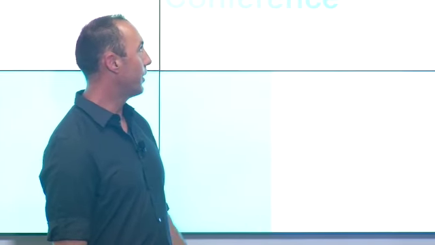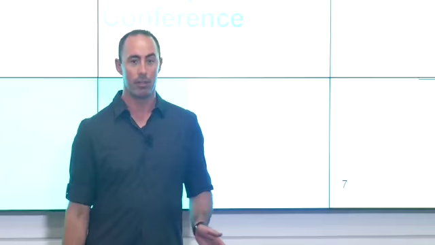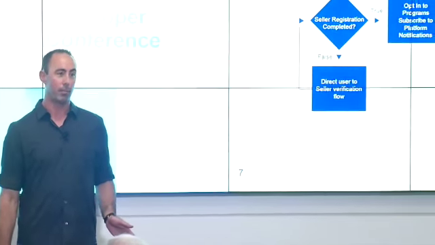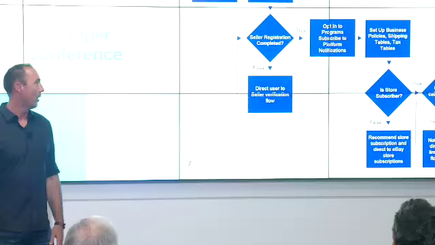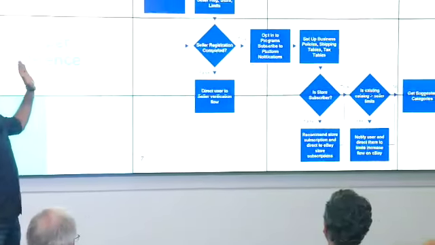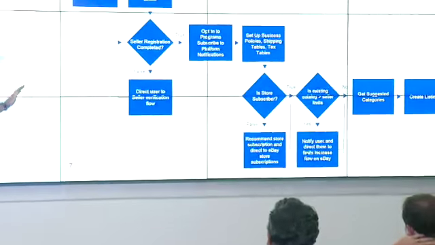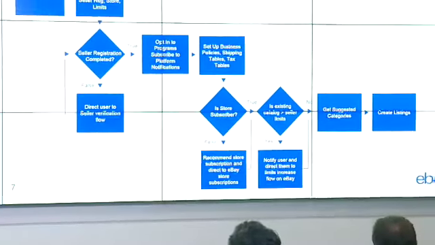All right. So let's say you've given them the pitch. They're sold on eBay as a channel. You have them sign in and register. They've authenticated. So this is the example setup flow. You don't have to read all of this. We're going to go through each of these steps in the remaining slides. But just take note, we're following the journey from initial authentication to creating the first listing.